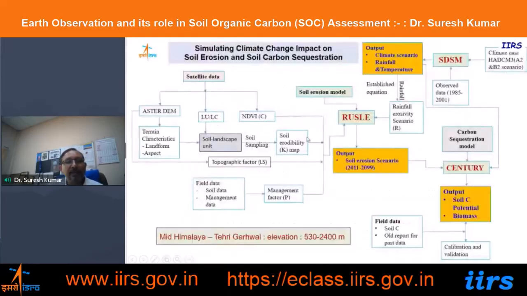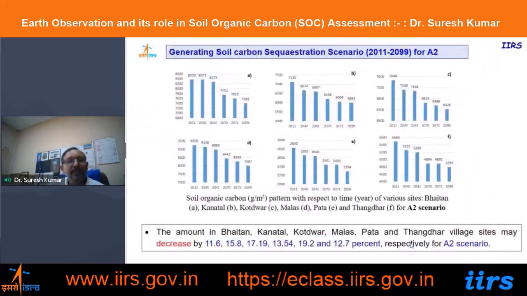And here we conducted one study on whether, due to climate change, soil carbon in our soils will increase or decrease, and if it decreases, how much. We carried out the study in the mid Himalayas of Uttarakhand. We downloaded the climatic HadCM3 scenario data from the internet, then downscaling was done by SDSM models, and we generated the climatic scenario for the area. Then we used the Century model to predict the carbon sequestration potential or carbon storage in the soils in the 21st century.